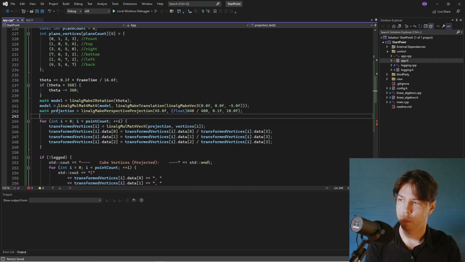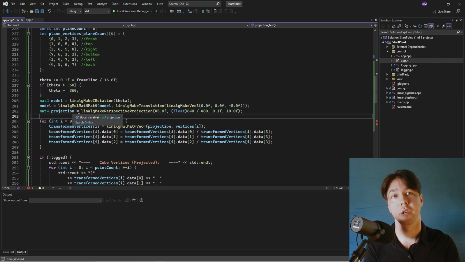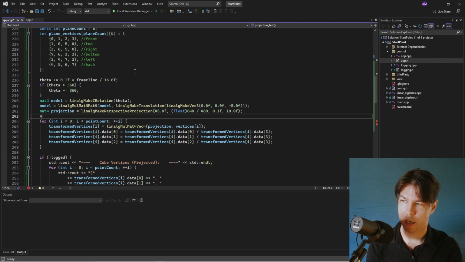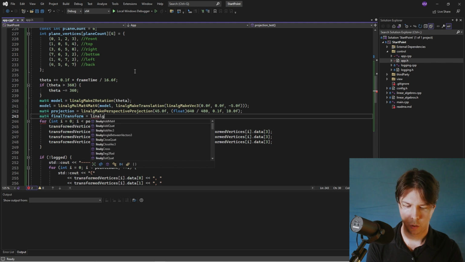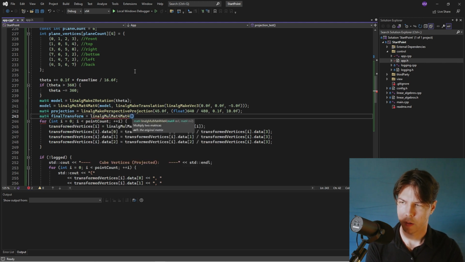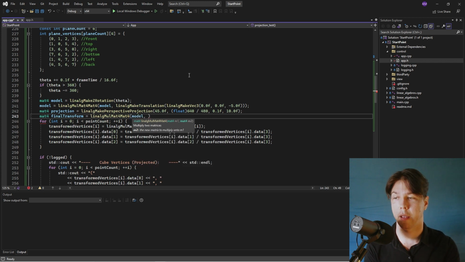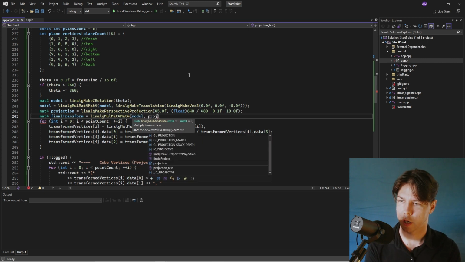So I've got the model transform, and then I've got the projection, and what I want to do is do both of those in one. So I'll make a new mat4, which I'll call final transform, and what I'll do is I'll multiply. For the original, I'll take the model transform, and then I'll stack onto that the projection transform.